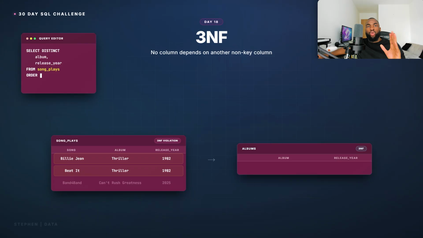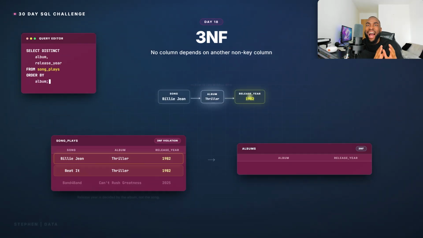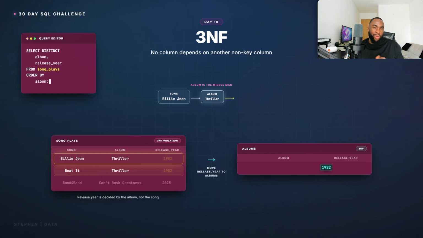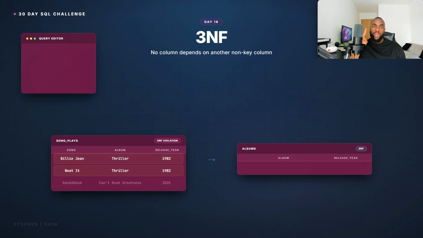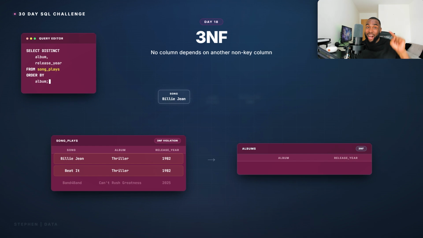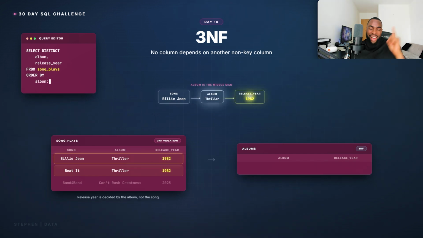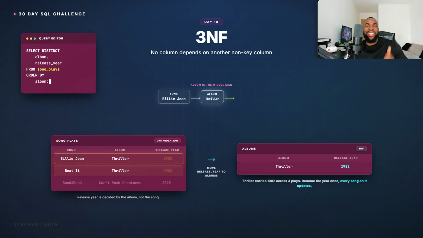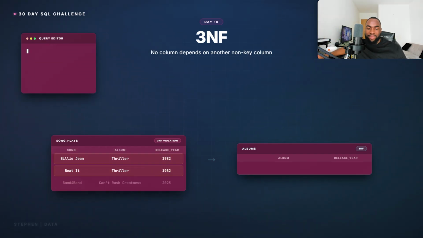So in short, there are two rules for third normal form. Number one, your table already has to be in second normal form. In other words, it's past first normal form and it's past second normal form. Rule number two is you're not allowed any transitive dependency. Every single non-key column points directly at the key, never at another ordinary column. You must point to the primary key only.